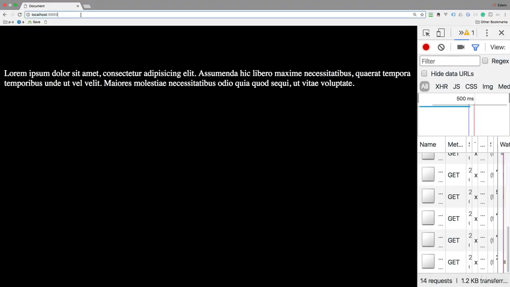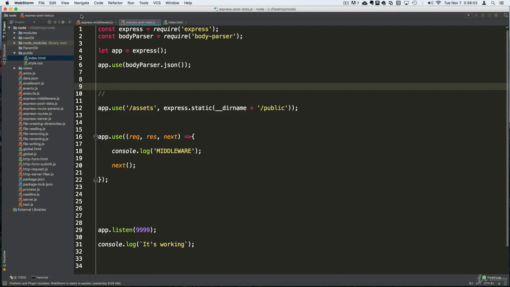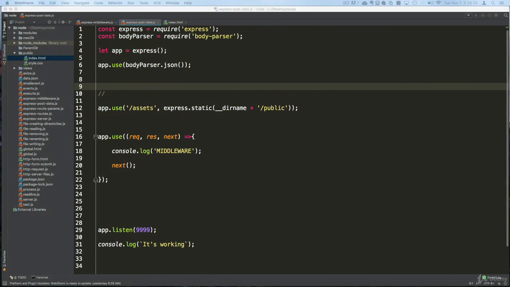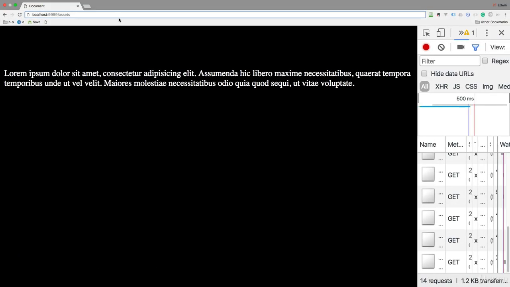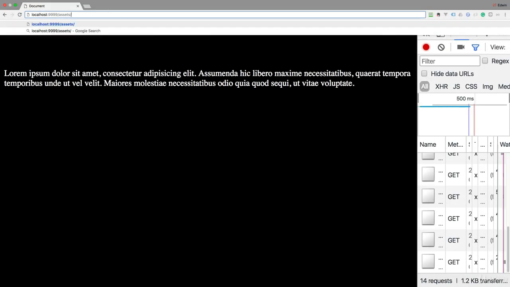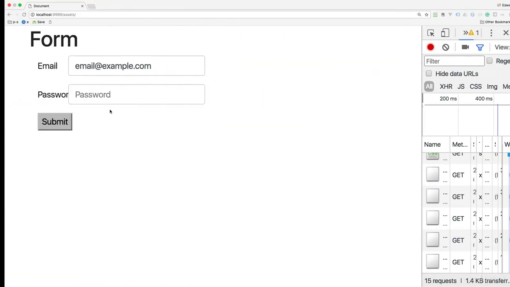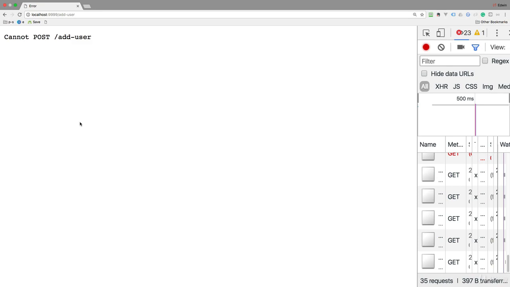Let's come back here and check this out where I have this file assets, then I will hit enter and now we have the form. Of course you can name that public if you like, but anyway, so you see the form here. We try to submit this, we get that.